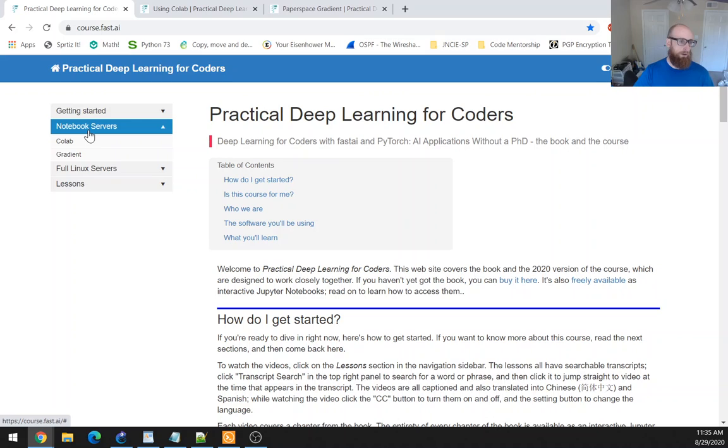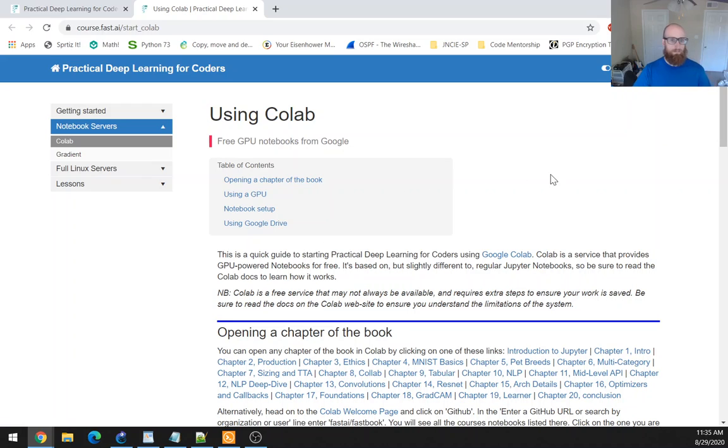So we're going to have the notebook servers section, and this is Colab. Using Colab, it's a free GPU notebooks from Google. Table of contents: opening a chapter of the book, using a GPU, notebook setup, using Google Drive.